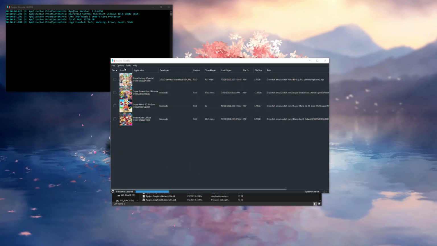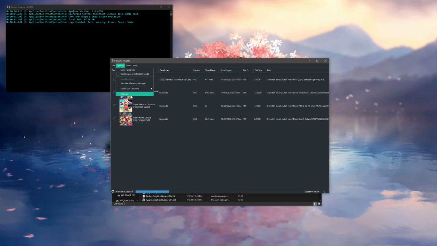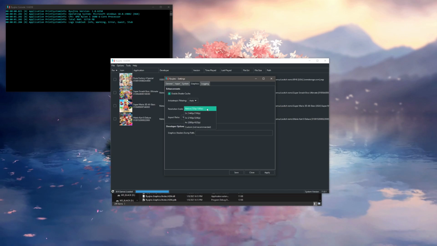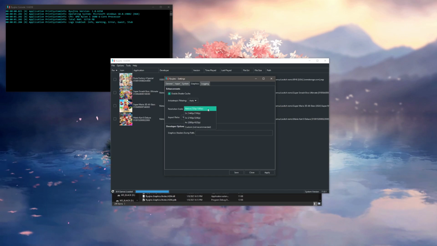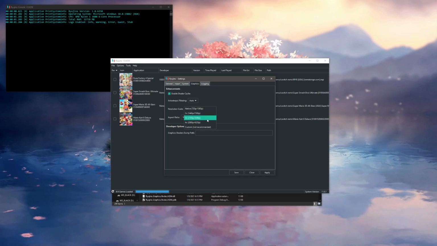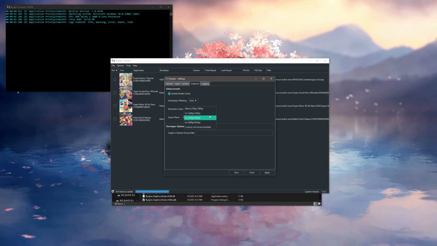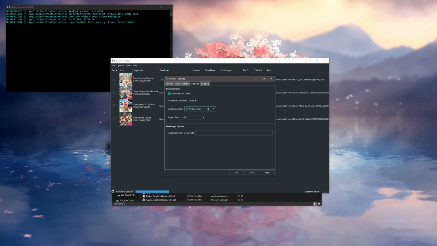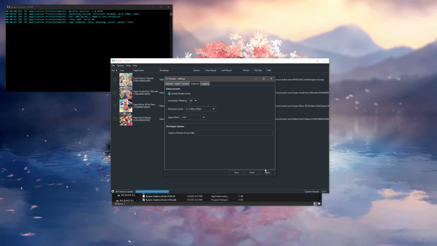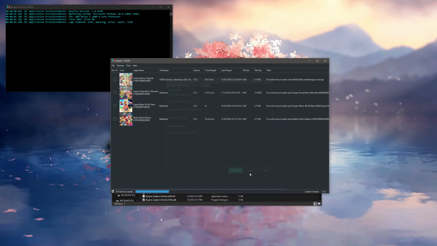The next step is the settings for the games you're going to be running. You're going to click on Options, Settings, Graphics. Here you have your resolution scale, which will be 720p to 1080p, 1440p to 2160p, 2160p to 3240p, and so on and so forth. So I'm going to click on 2x, so it'll be running at double the resolution. Filtering, I'm going to set it to 16x, and then click on Apply and Save.